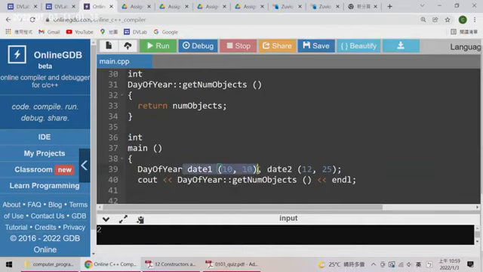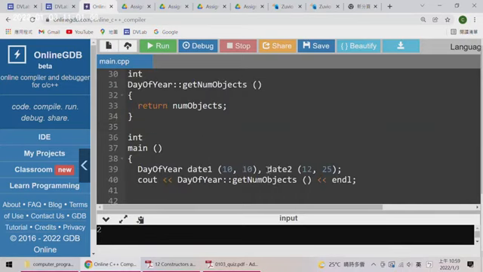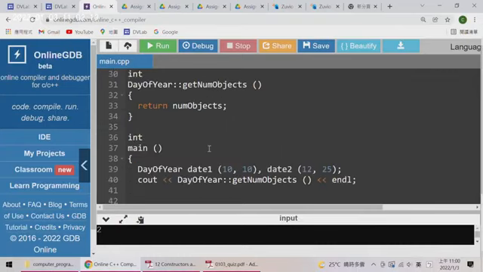And then after this constructor, the value of the static variable is increased by 1. And next, when we create another object, date 2, this constructor is invoked again, and the static variable number objects is increased by 1.